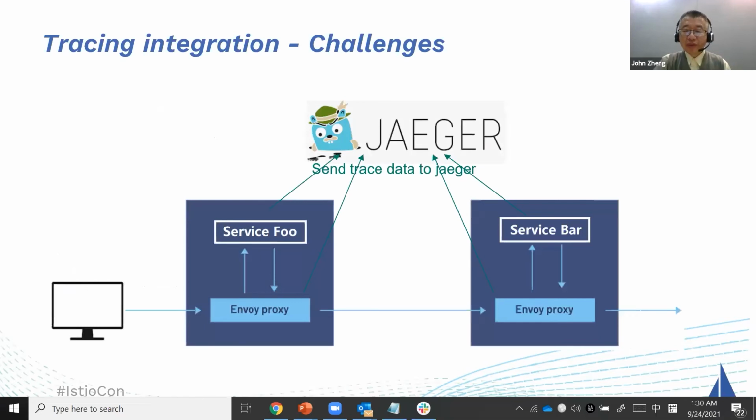This is a diagram to introduce our challenge. The client side sends a request to service foo, and service foo will send another request to service bar. Each time, it will go through the Envoy process, and both the application and the Envoy process send the trace data to Jaeger. We hope they can connect together.